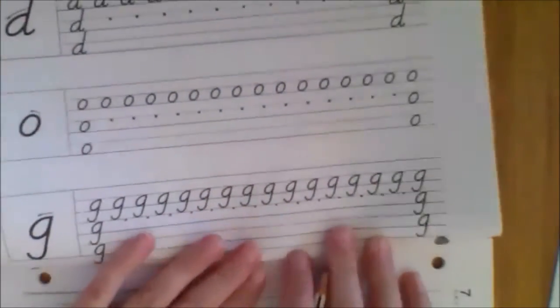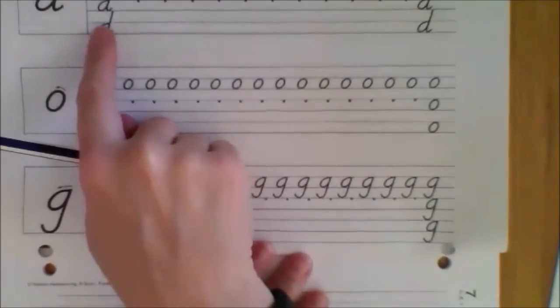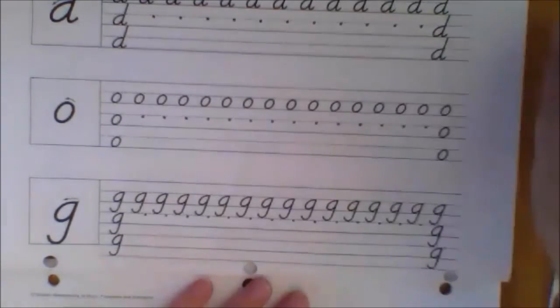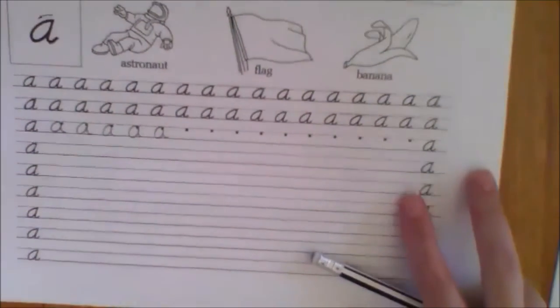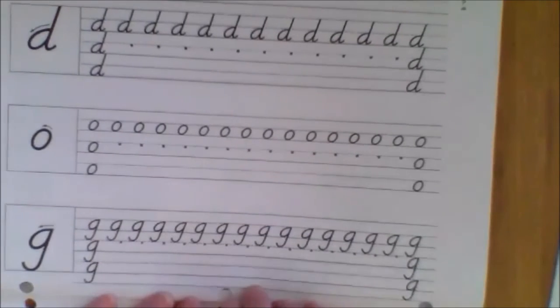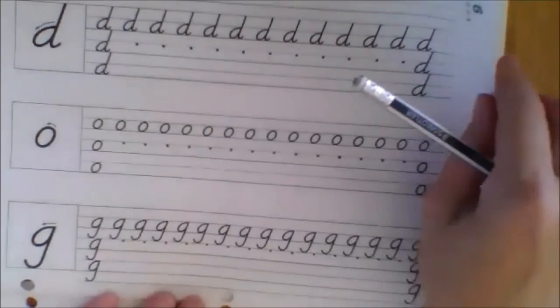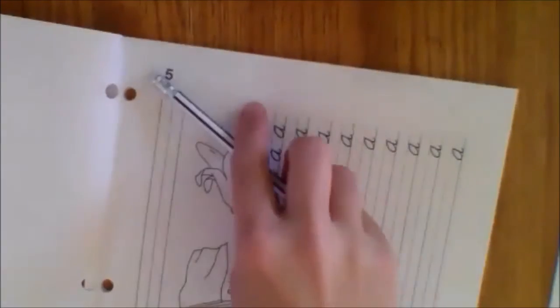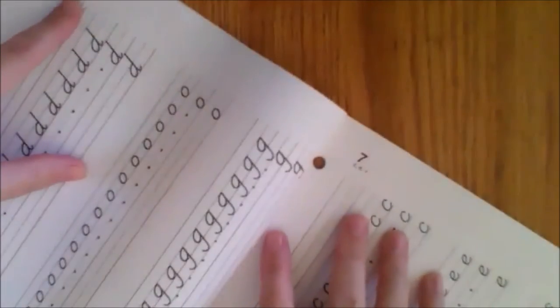The next page in your practice has the D, an O, and a G. So this week for your handwriting practice, I would like you to practice your A page, your magic C with your A page, and your page with your D, O, and G. A, D, O, G, a dog. That's kind of fun. Okay, so those are pages 5 and 6. Your follow-up for this week is going to be pages 5 and 6.